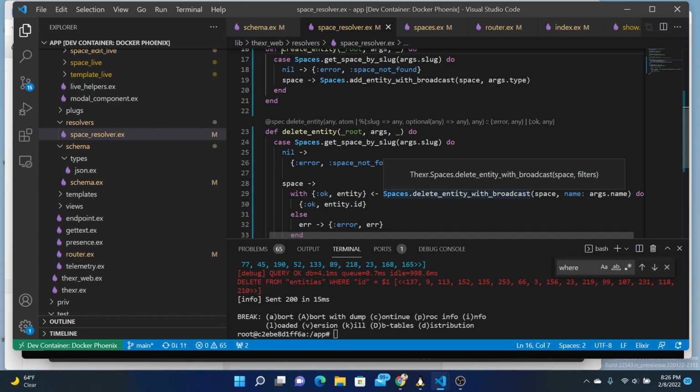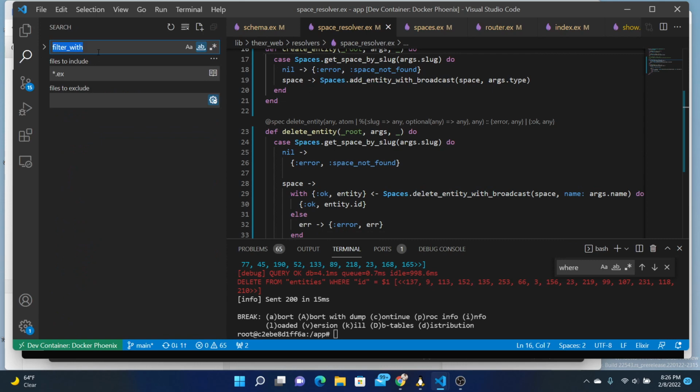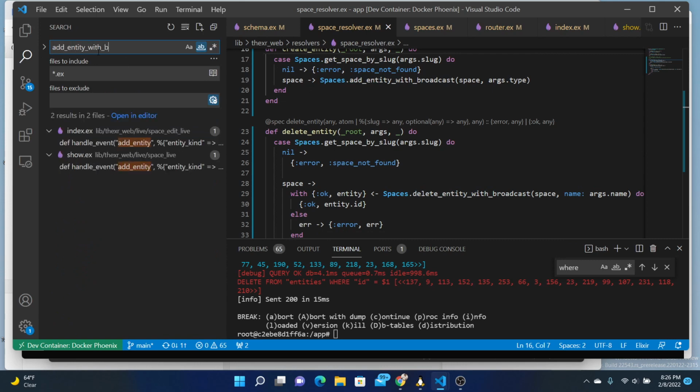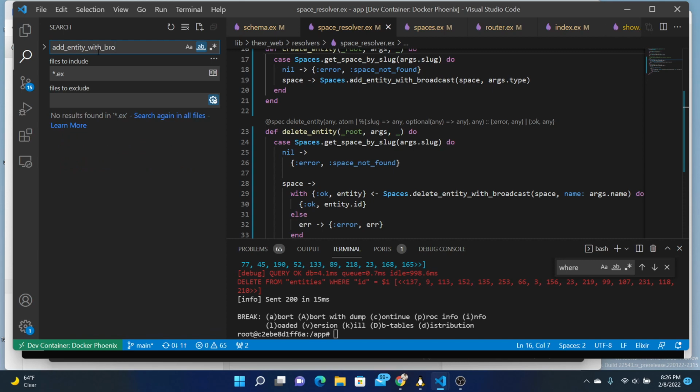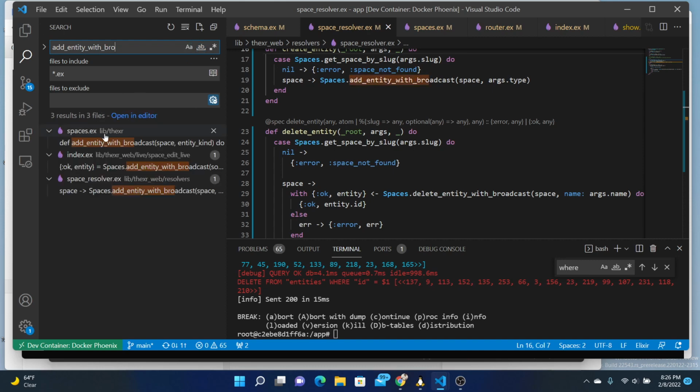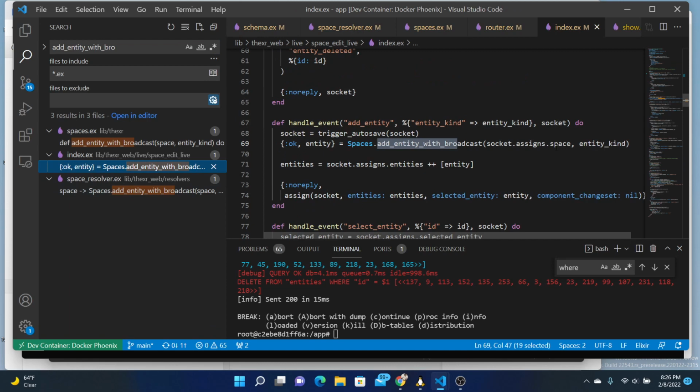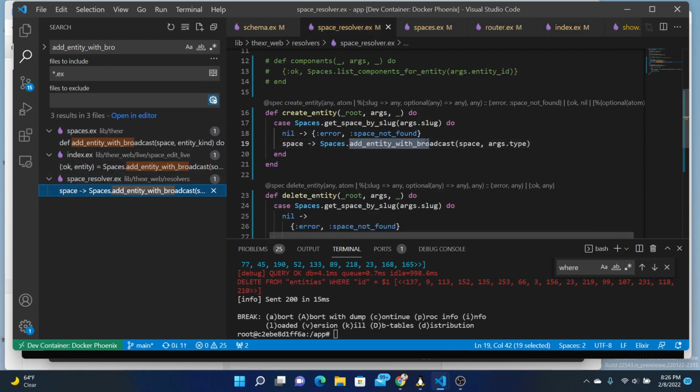So where are we using add entity with broadcast, I wonder? Here's the definition, and we're using it in two places: space edit live and also this resolver. In space edit live, we could easily just pass the slug like this. And the other place is the space resolver, in which case we have the slug, so we could just pass our slug.